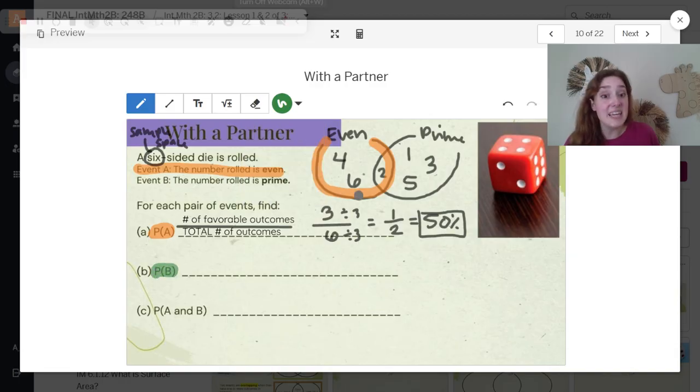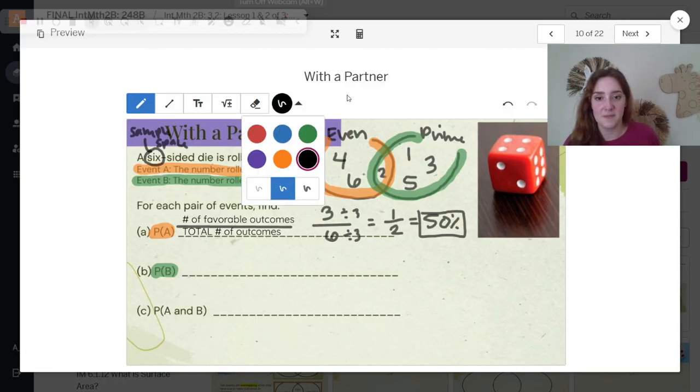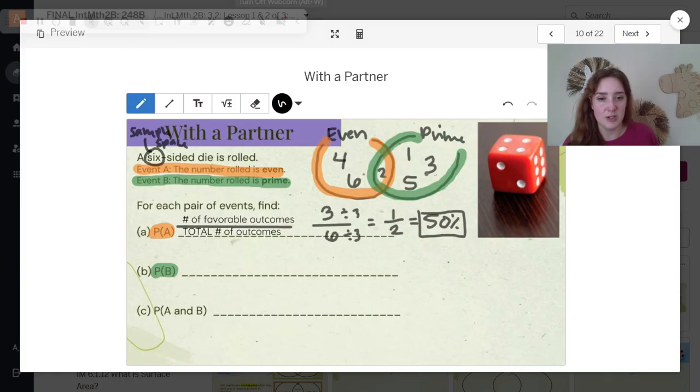Probability of event B occurring is looking at a prime number. So we're going to look at the prime Venn diagram. And there are 1, 2, 3, 4 outcomes that are prime, 4 that are prime. Yep. 1, 2, 3, 4.